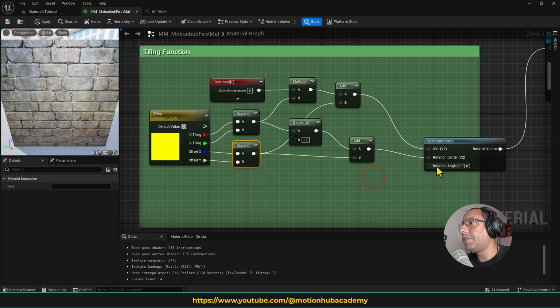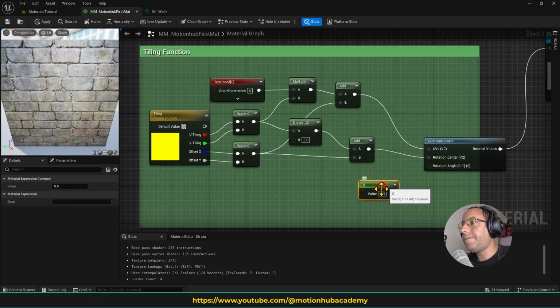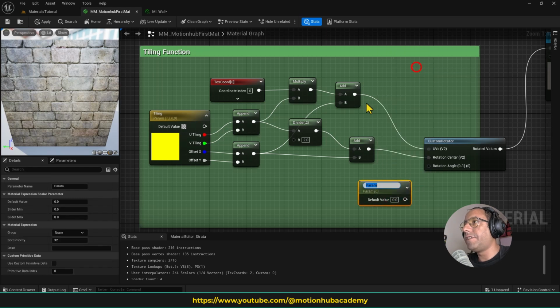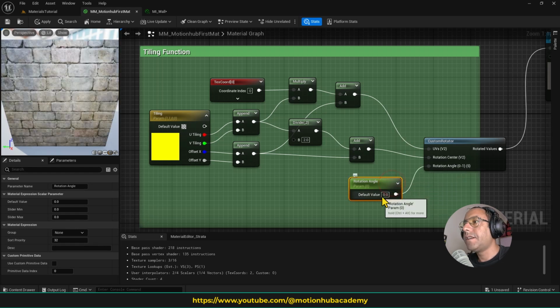Now we need to add something for the rotation angle, and for this I will add a constant vector with press 1, convert it to a parameter, and we will call it rotation angle, and we connect it here. And now let's try it.